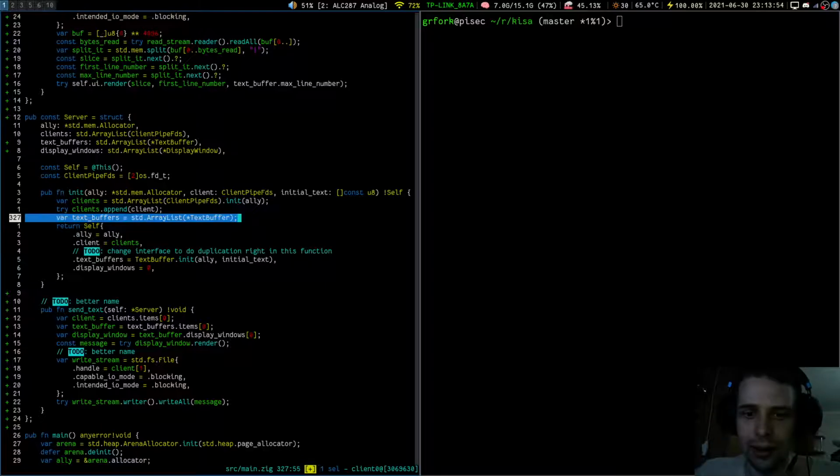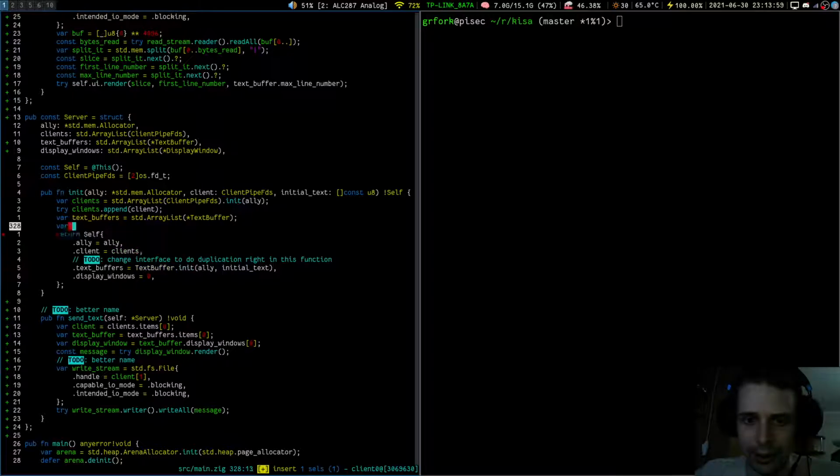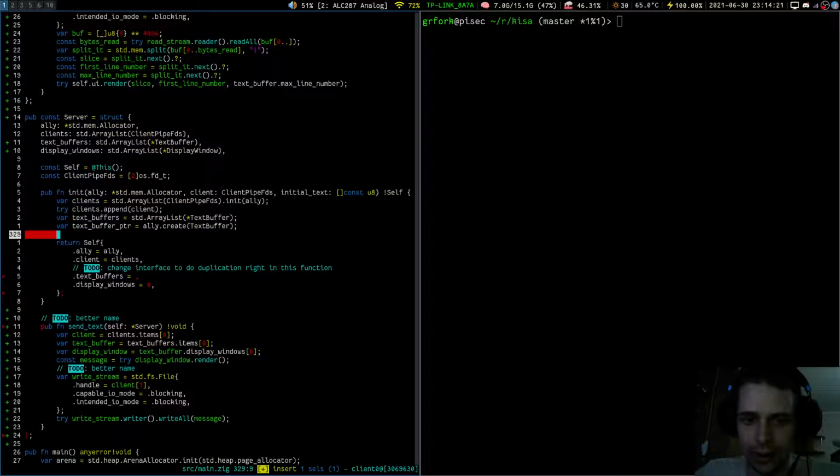So we have our array of text buffers. Now we will need a pointer to the memory. Text buffer ptr, yeah, for the pointer. And we say allocator.create, and we want to create a text buffer. Okay, so now this thing should be located at the memory address of this ptr, and we do it like so.